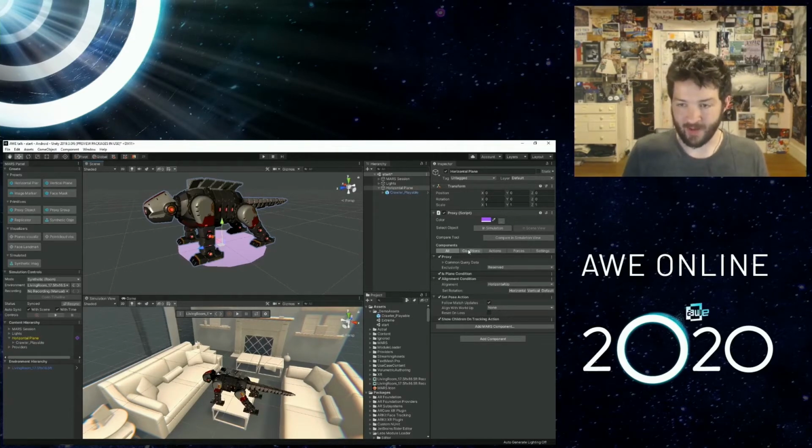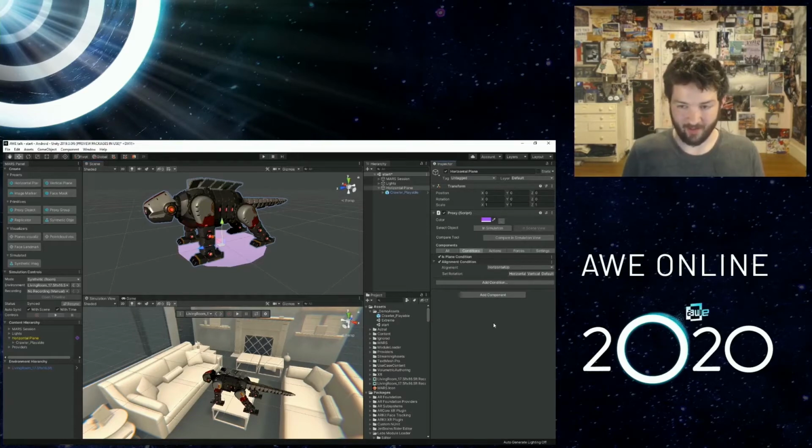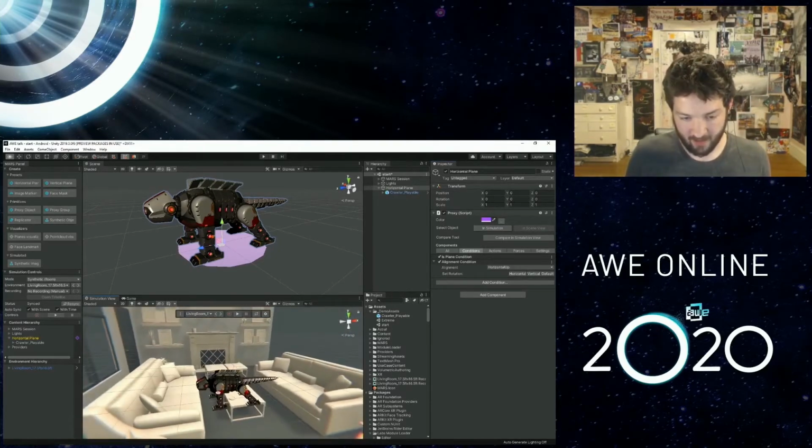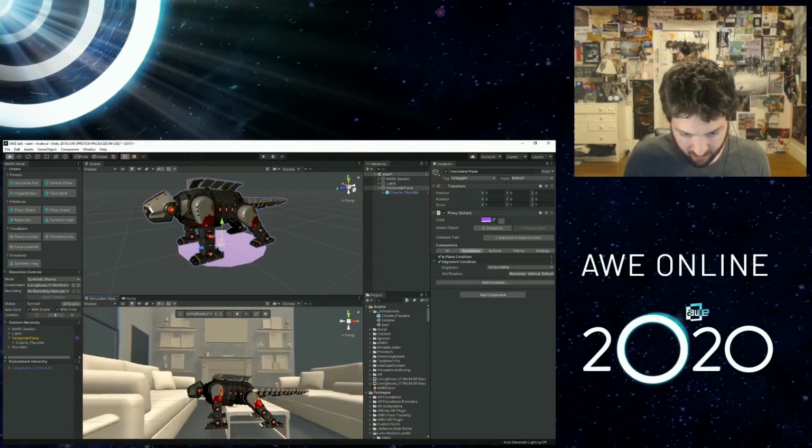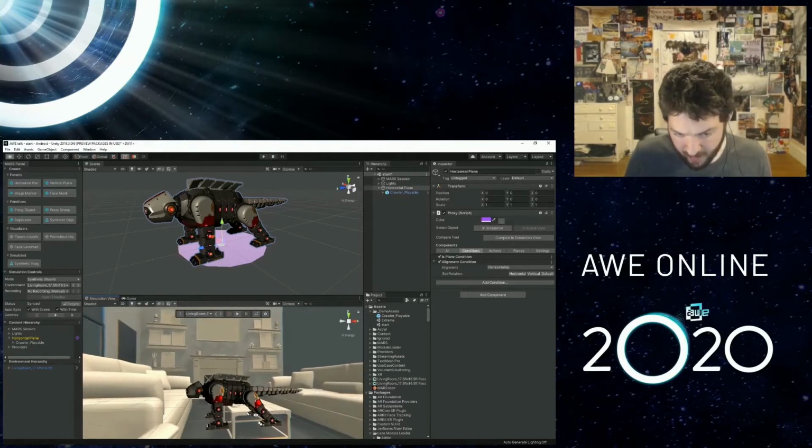And proxies are really defined by conditions. This thing is a surface and has an alignment that is facing up. So remember that what I want here is for this content to automatically appear when it's on a good enough table-like surface, right? So this is not quite doing that yet. If I pan around a little bit, I can see that actually this guy is appearing on the floor, which is not perfect.